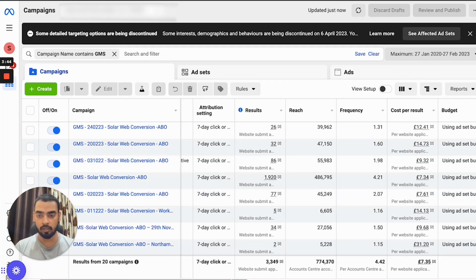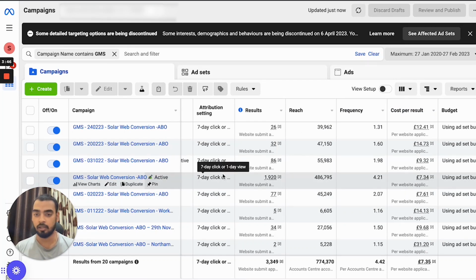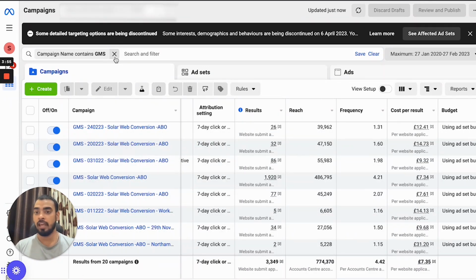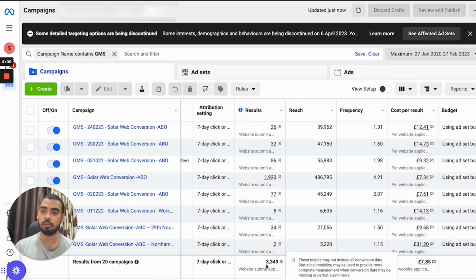Now let's look into the campaign. Let's do a detailed breakdown of this campaign. We started working with him on this account probably in January 2021, and since then we have produced over 4,000 leads. I would say 5,000 leads in total if you count all the lead forms as well as the landing page, but through landing page.